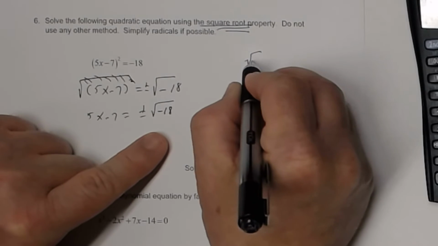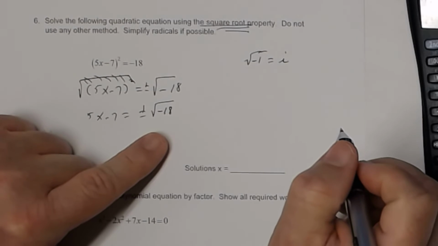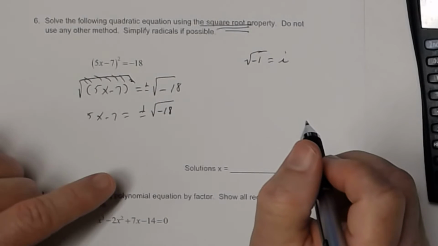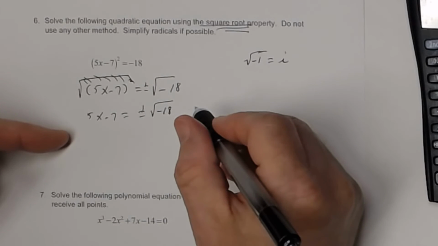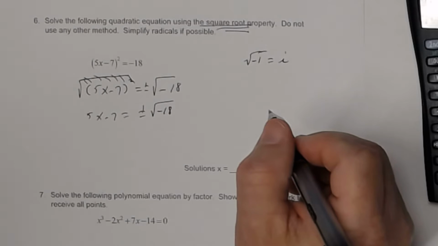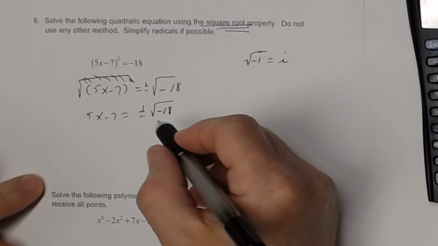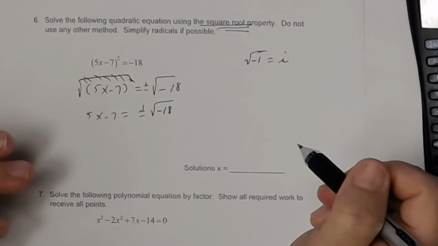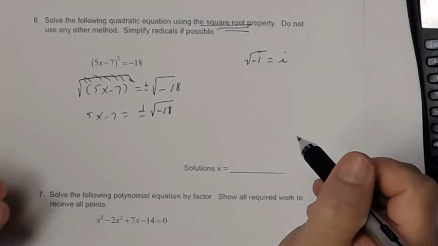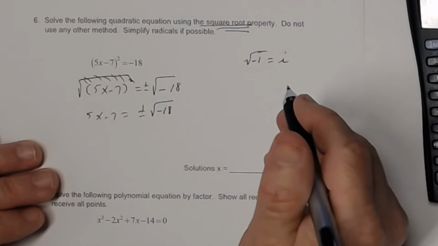So you know the fact that the square root of a negative 1 is defined to be the imaginary unit i. So you are expected to go further with this. If you wrote no real solution, you're not going to get most of your points. Okay? You'll get up to what you have here. But all that other stuff that you did not write, you're not going to get those points. So you have to use the fact that, hey, I know about imaginary numbers, so I need to use it.